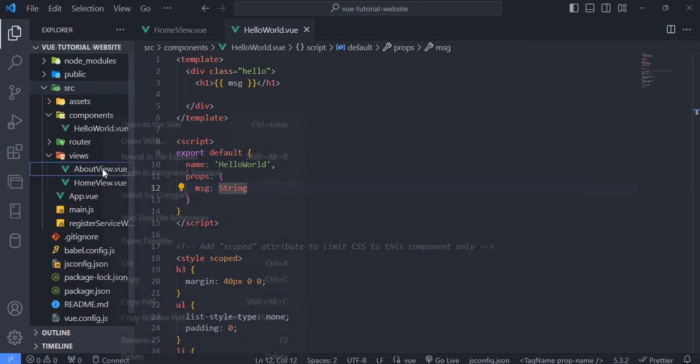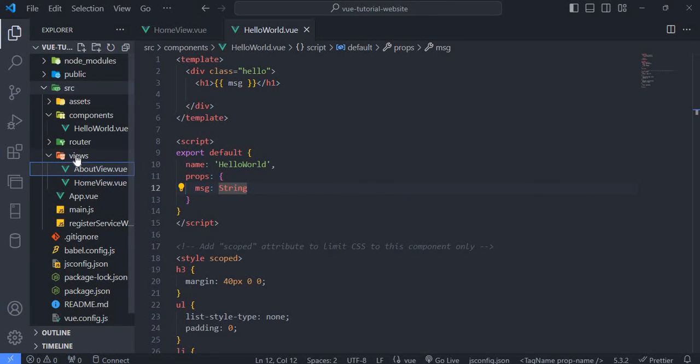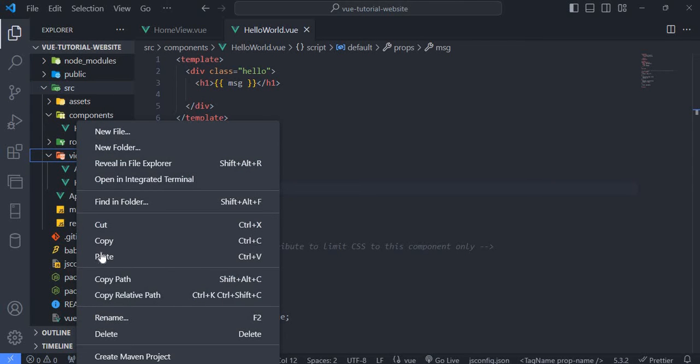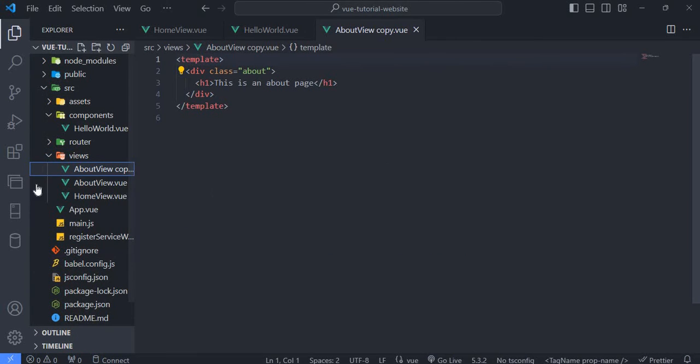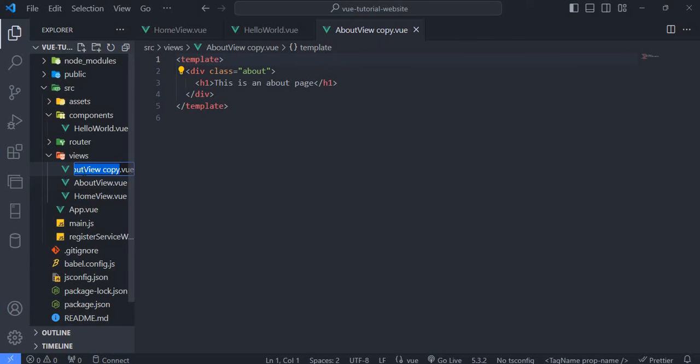So I'm going to copy the about view and paste it back in our views folder. Alright, now I'm going to rename this to contact. So I'm going to call it, so this would be our contact view.